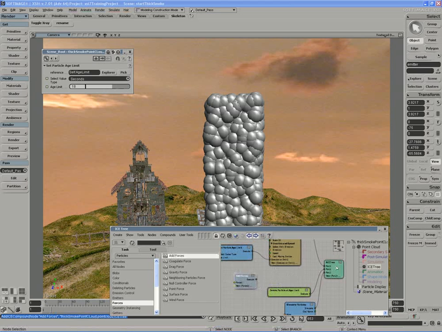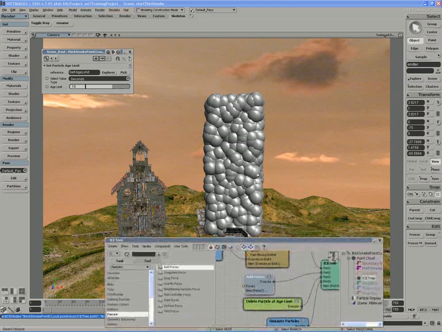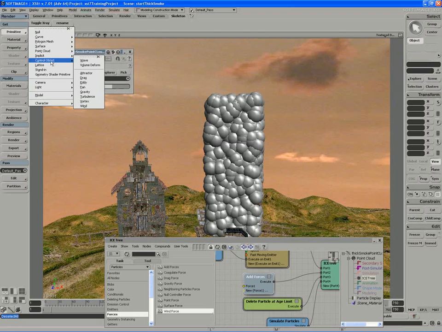I'm going to make some room in the base of the ICE tree for it, so in port 1 I'm going to insert a port after that by right-clicking. I'm going to add in my add forces compound, and what I want to do is use a control object. I'm going to use a wind force and turbulize around that wind directional vector. So I could actually use the built-in wind force through ICE, but I actually prefer to use the control object available to me from within the get control object menu.